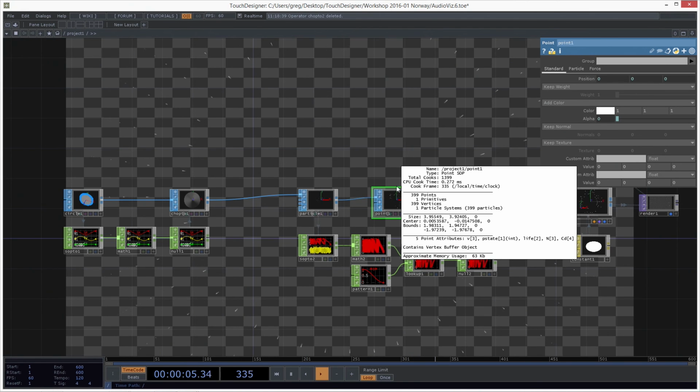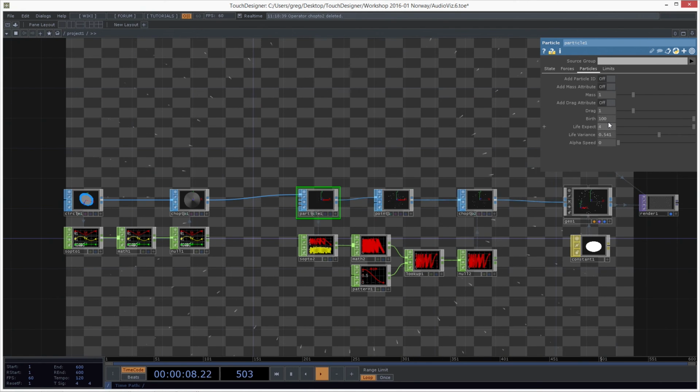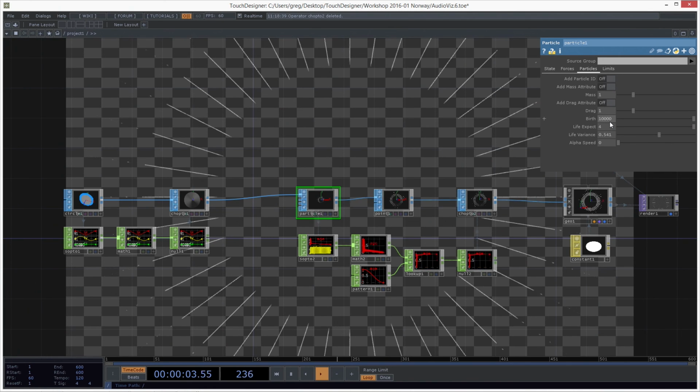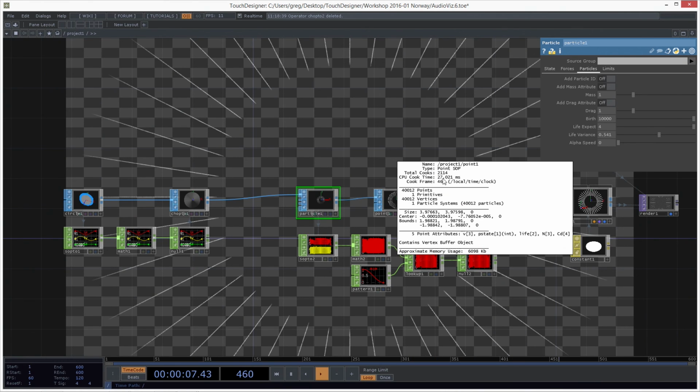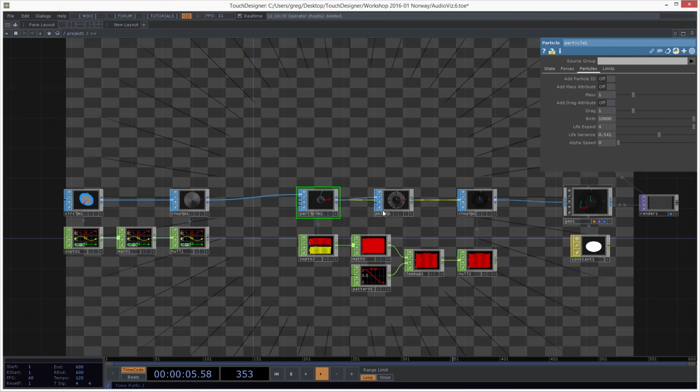But once we add more particles, I'll just add more particles. Let's see, birth. Okay, I'm now creating 40,000 particles here. I currently have 40,000 particles, which brings this point SOP to taking up almost one full frame. Now, amazingly, this point color attribute doesn't have to animate because I'm just assigning a color to something that's going to be copied downstream.